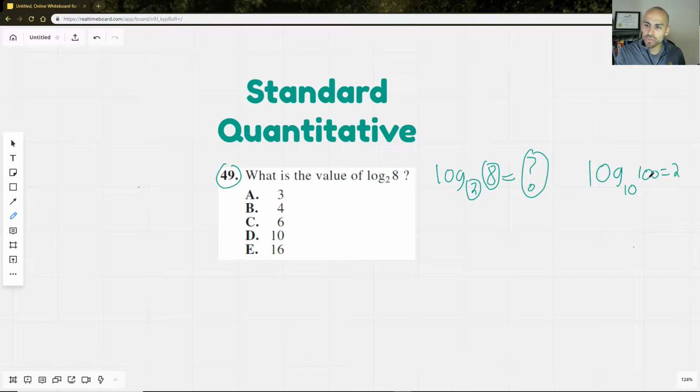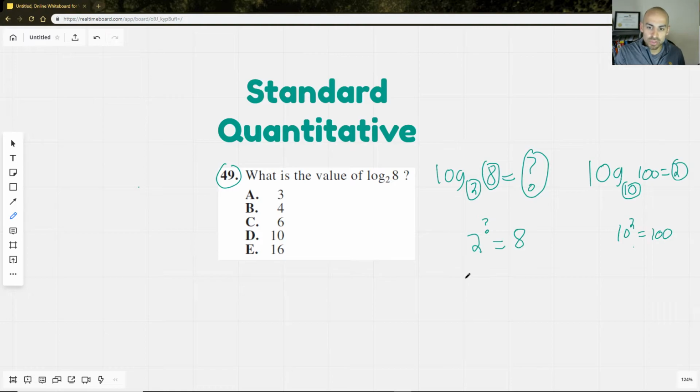Well, what's a shuffle that makes sense here? Well, I know that 10 squared equals 100. So that tells me that this becomes the main number, this becomes the exponent, and this is actually the answer of the exponent. So let me reapply that here. Then that means that 2 becomes the main number, and the question mark becomes our exponent. We don't know what our exponent is, and we need to know 2 to what power equals 8.